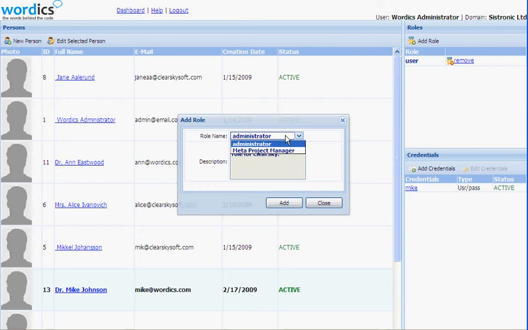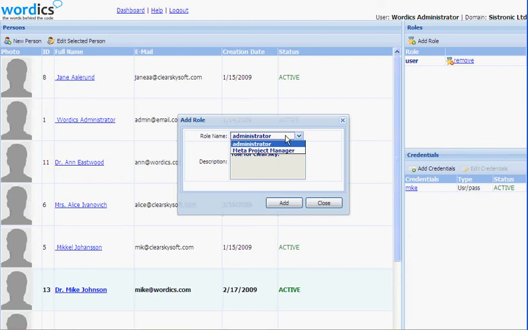Like I was saying, Wordics makes it really easy to administer persons. So the other two roles are administrator, which enables Dr. Mike Johnson to do exactly the thing we are doing right now, that is to create and edit persons from Wordics in our domain. We don't want Dr. Mike Johnson to do that.